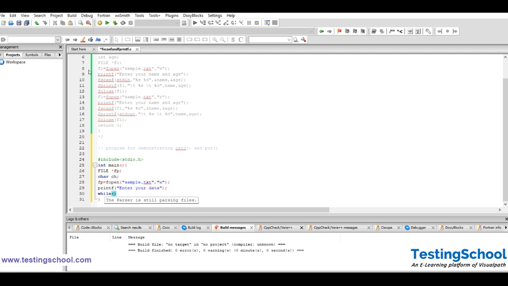Okay, right? While, so now I'm going to use while. Why I'm using while means I have to get each character whatever I type in the output window. Okay, so getchar will store each value. Now I'm going to check whether the ch is not equal to end of file, EOF. What is EOF? So I just give a comment. EOF means it's -1.